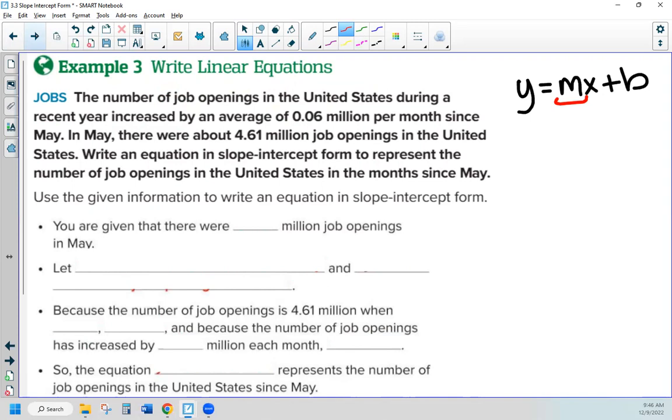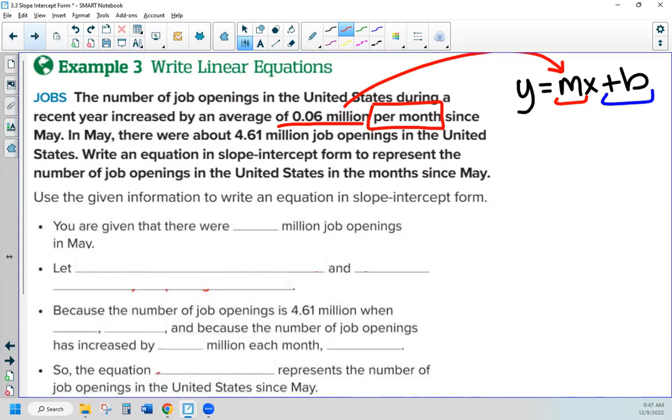And then there's also a number by itself that doesn't repeat itself. There is just the number. It's called the constant. So we have two different numbers. Hopefully you could see. Let's look at them again. A recent year increased by an average of this per month. You see? That number right there that I just underlined is happening per month, is repeating per month. That means that would be my m number because m is being multiplied by x. And now we can maybe understand that x should be the number of months.